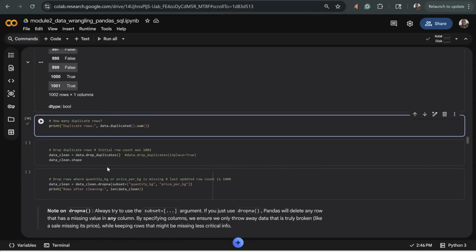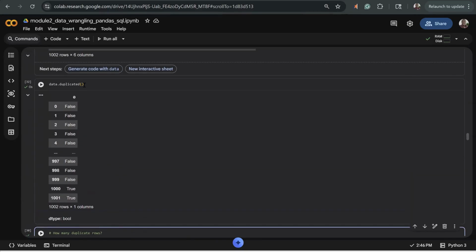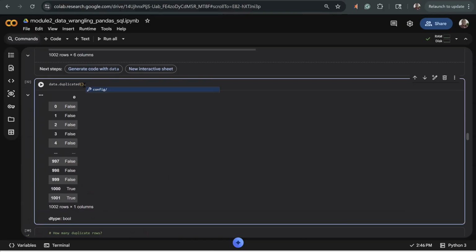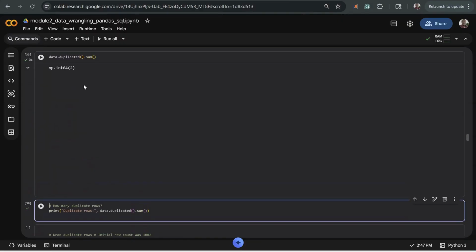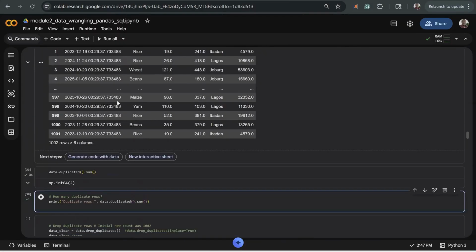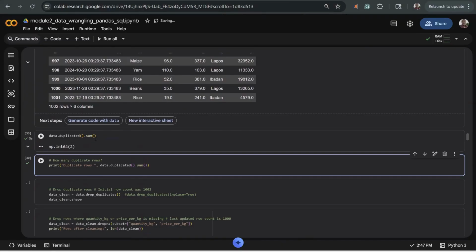Now if you want to actually get the number of duplicated rows, you just put sum here. So here we have the number of duplicated rows, and we only have 2 of them.